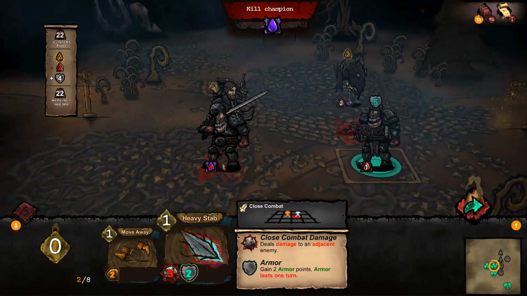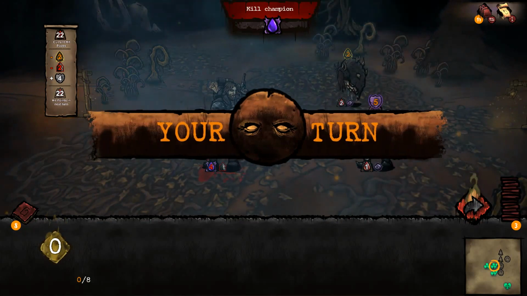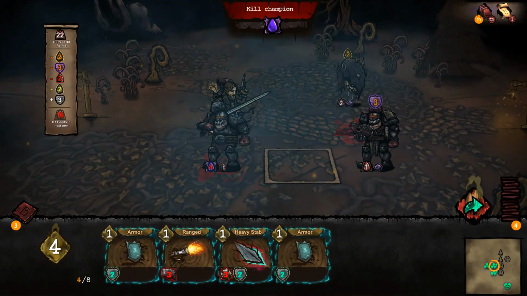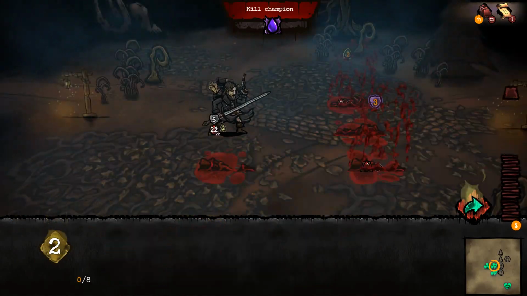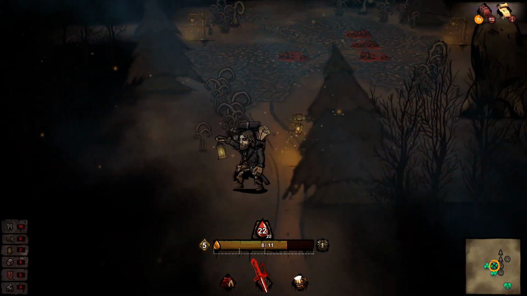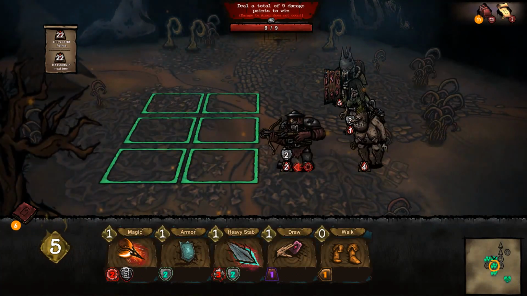Do I keep the card for next turn? No. Yeah. Disease. Dude, this guy just gained armor. Oh, crap. Okay, well, good thing I got this. Well, there we go. Give me some supplies. I need some wood eventually, right? Okay. It's like a mini version of the other boss.